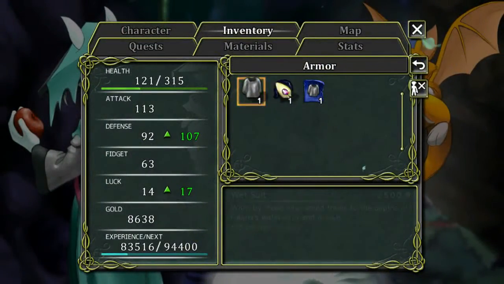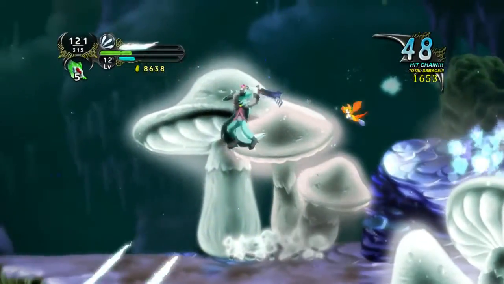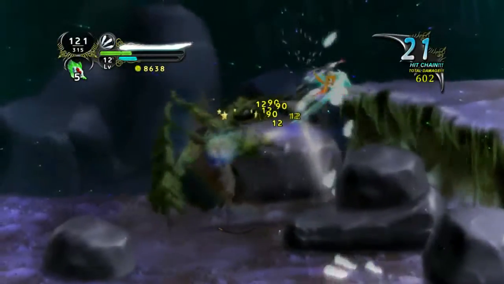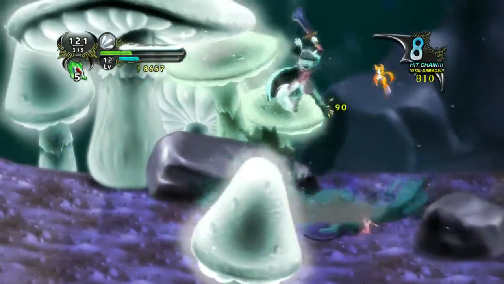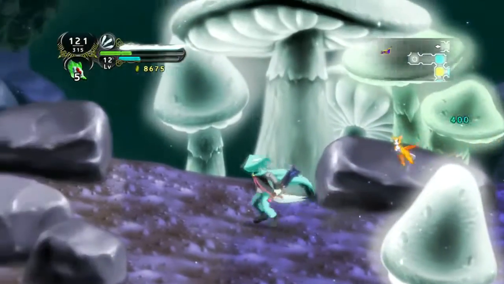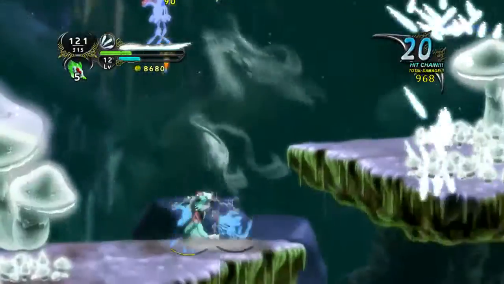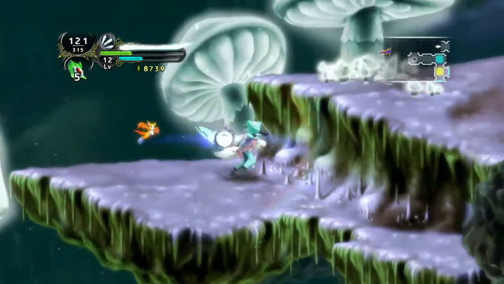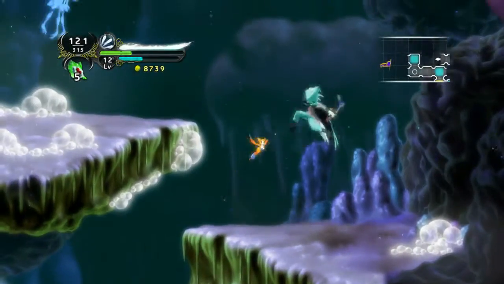Wetsuit. What kind of... much better than what I currently have. Parry and dead. Parry. Whoa. So that's how you poison me. And more flying enemies. Anything up here? Next screen, but anything else?